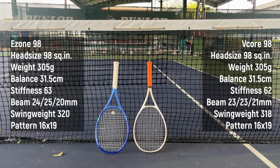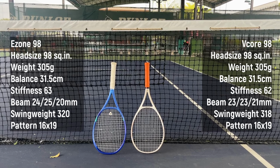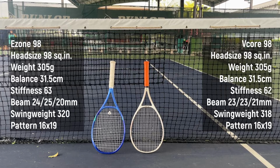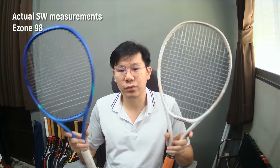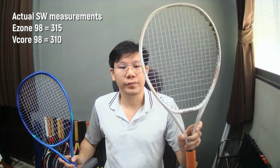On the swing weight, based on the Tennis Warehouse website, the Ezone 98 is 320 and the Vcore is 318. But on the actual measurement that I did on these two rackets, the Ezone is 315 and the Vcore is 310. The setup on these two rackets is the same because I strung them with Slingo 2-way soft 17 gauge at 50 pounds on the mains and 48 pounds on the crosses.